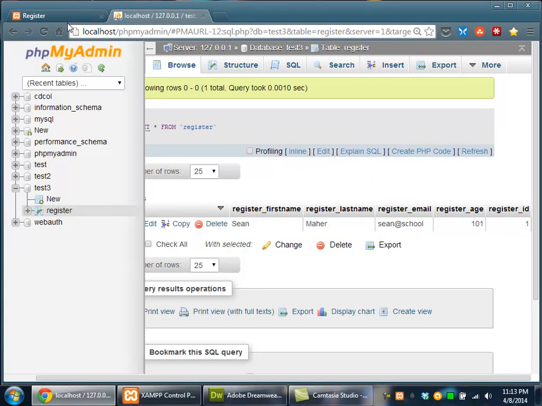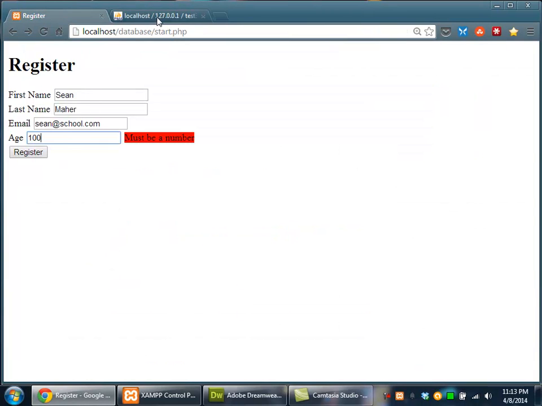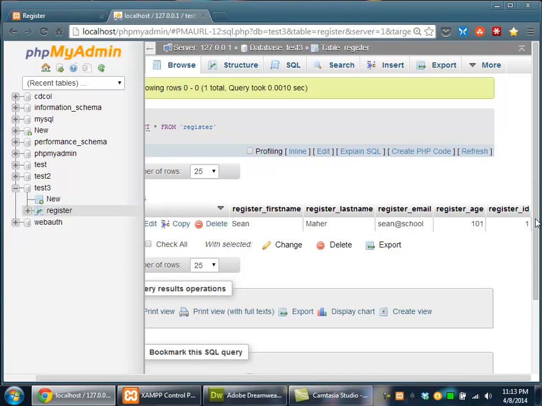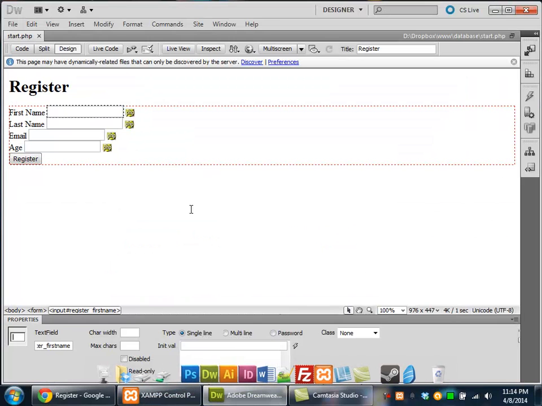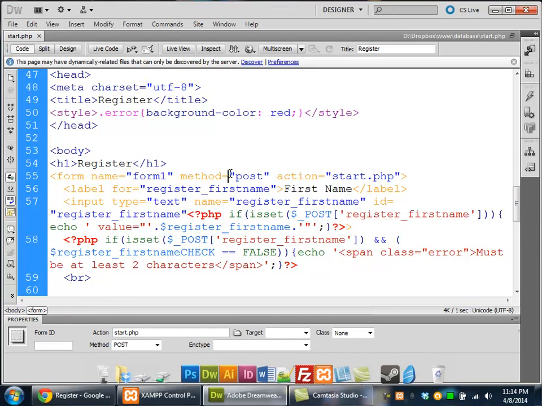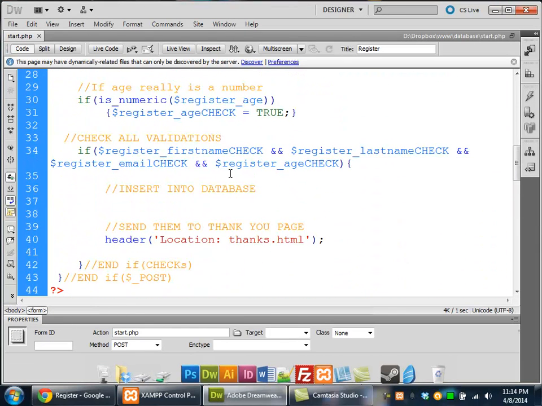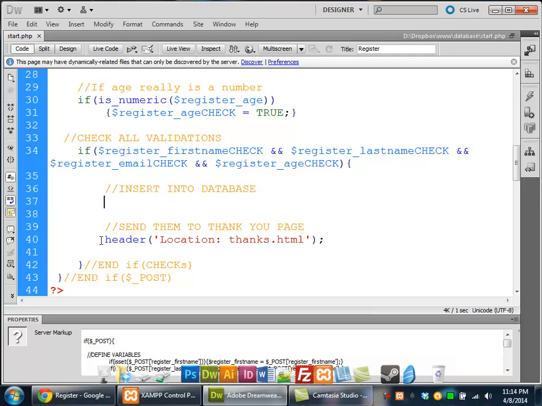So as we get the form to connect and fill in this database for us, the computer is going to handle these entries. Now, how do we do that? Well, we have to add some information back into the code of this form. And I actually have it set aside right here. Normally in a sticky form or a self-referential form, if everything works out, you send them to another page. But before you do that, you need to record what it was that the user typed in. So here's where we start having to add the information for that.